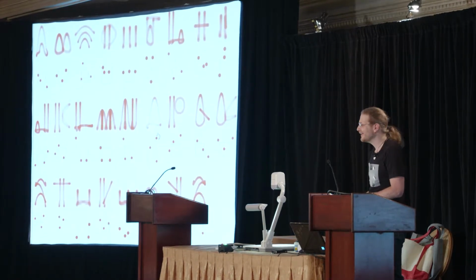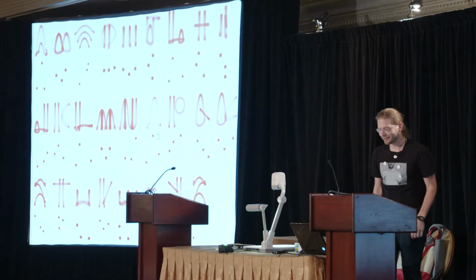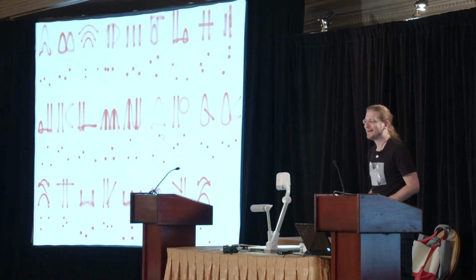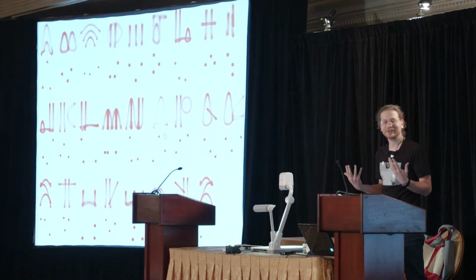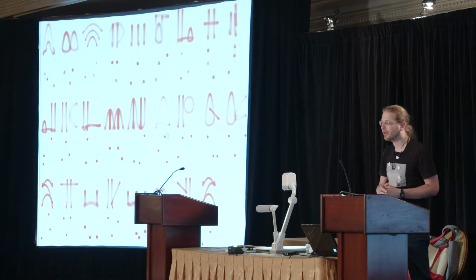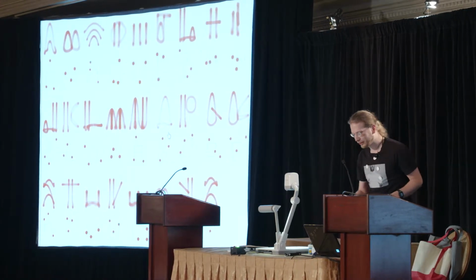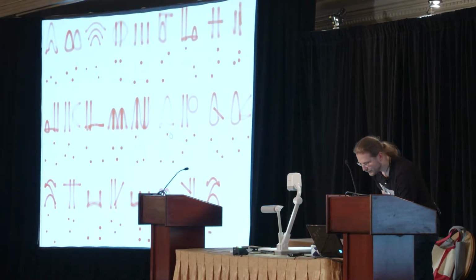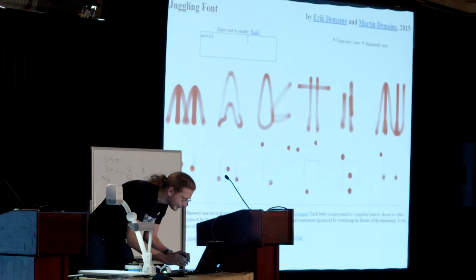It is 26 juggling patterns. I can't do all of them. And each one represents a letter of the alphabet just by the trajectories of the balls. So if you trace where the balls go, you can write your message. If you've got enough jugglers, you can write an entire sentence however you like. So let's do, I don't know, Martin seems appropriate. And it's got to load. Maybe, yeah, okay, it's coming.